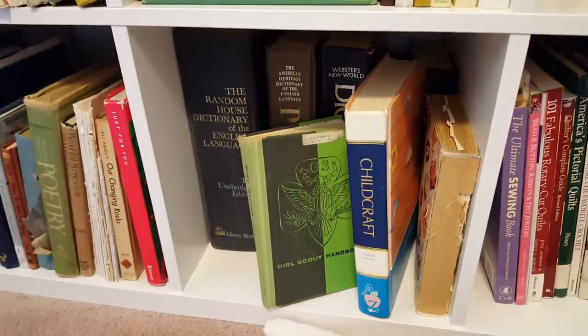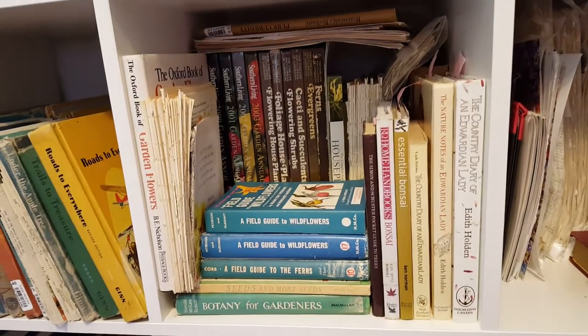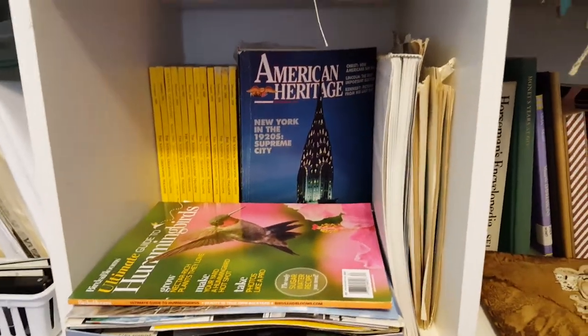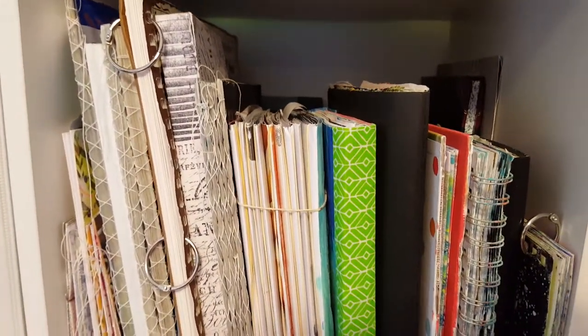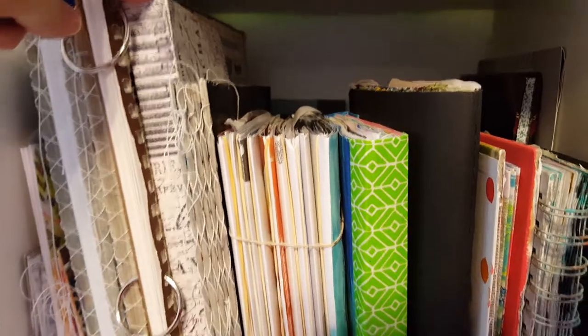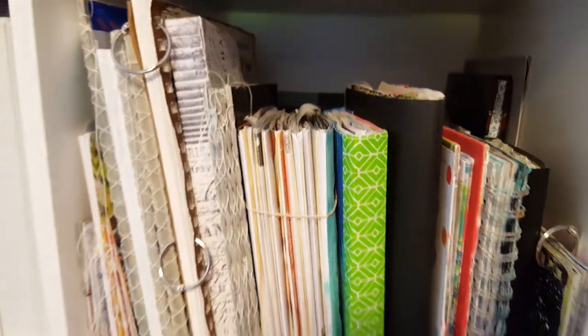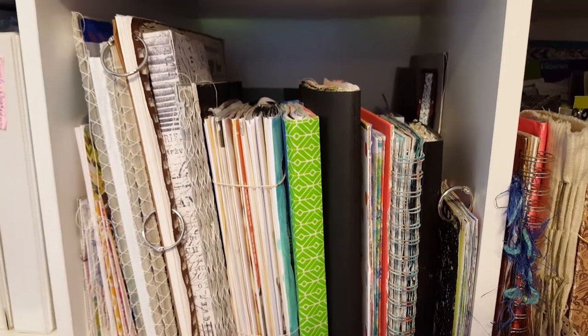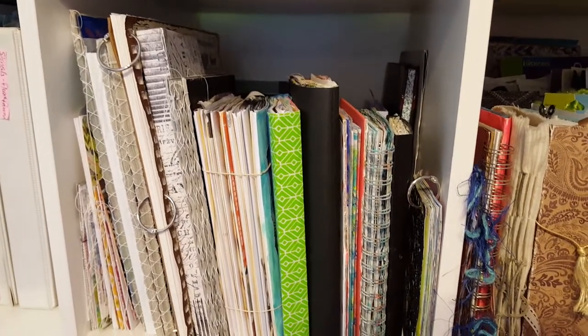That's some more collage fodder and it continues - I've got a whole bunch of dictionaries down in there. That's all botanical, and that's all like National Geographics. More journals that I'm working on in the middle of and they span way back in there too. For those of you who know Carla Caged Fish, this is a three-tier junk journal that hopefully I'm going to have finished real soon so I can do a flip through. I'll also link Carla below - you've got to check her out. Her collages are just incredible and she's been a great inspiration to me.